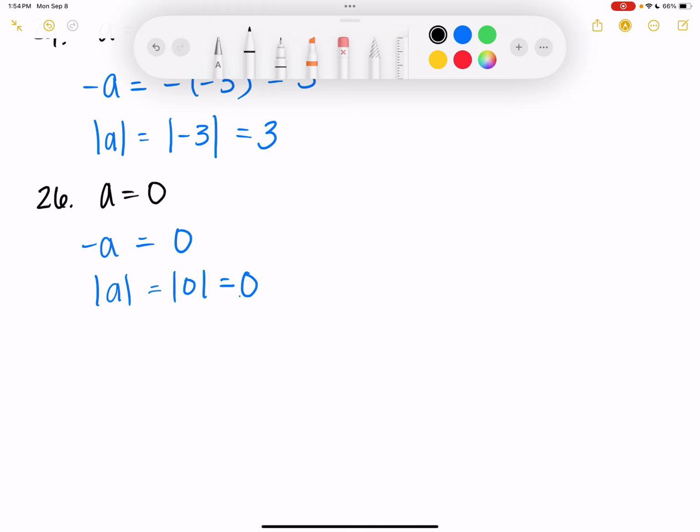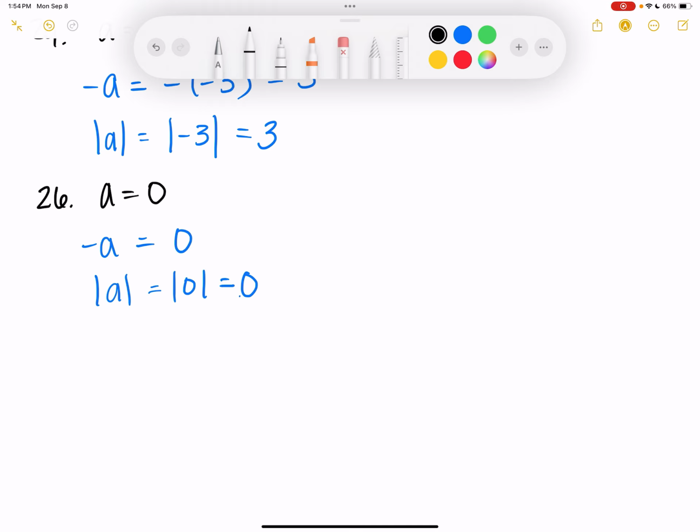All right. Analyzing conditional statements. Identify the hypothesis and conclusion. So, if I did it with, say, this one up here, my hypothesis would have been if a number is a rational number. Okay, that would have been my hypothesis. Then my conclusion would have been then the number is positive. Okay, so this part would be my conclusion.